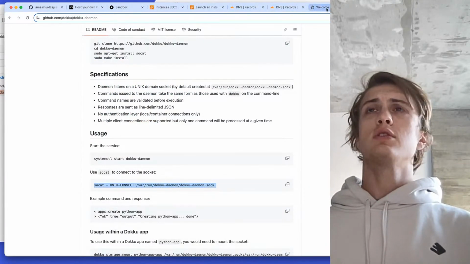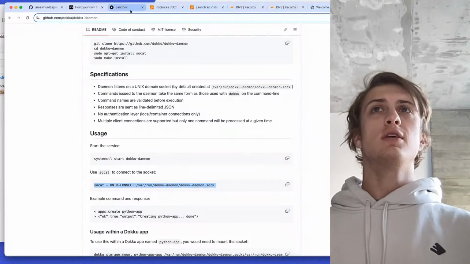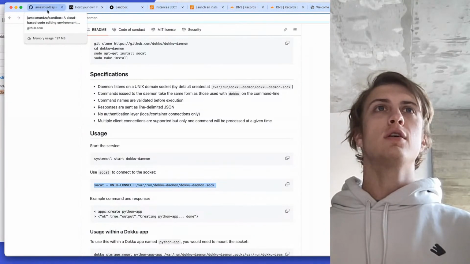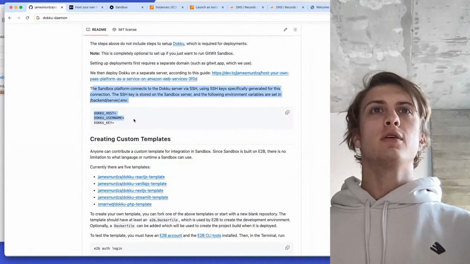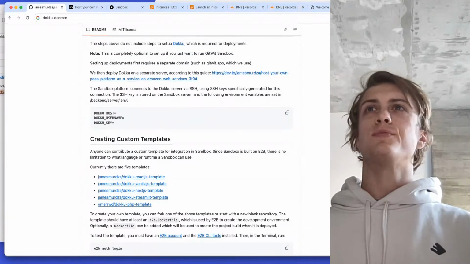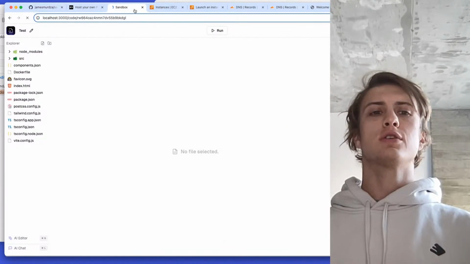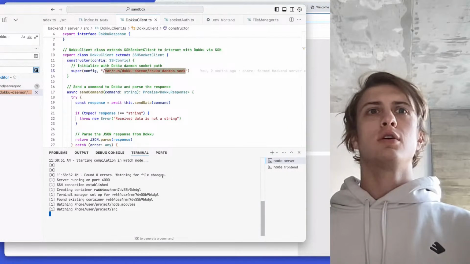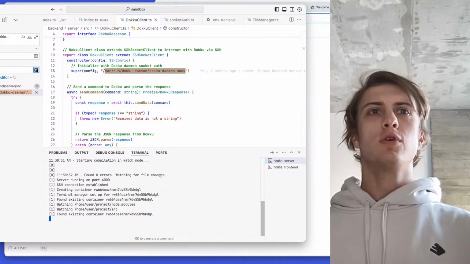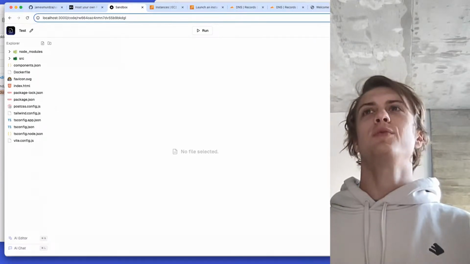So this is a crucial part of the instructions that I have left out of this README, so I'll be adding that in. Let's refresh. No errors so far, and the deploy button shows up.